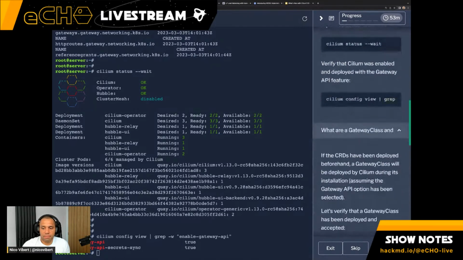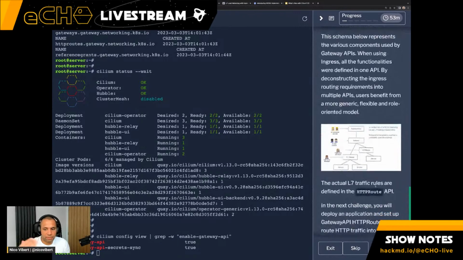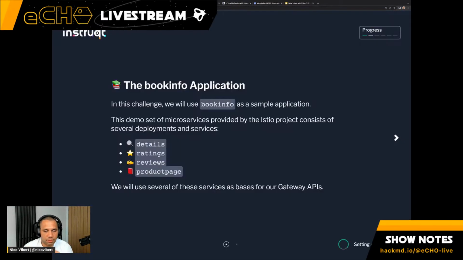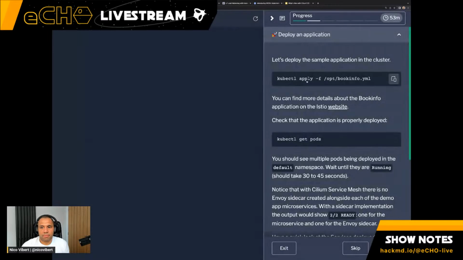And actually, I'm going to skip this, but if you want, in the lab we provide a bit more explanation about what the Gateway API actually is and how it works, using this split of the gateway and the HTTP routes, for example. So for this lab, I'm giving a very quick demo of what we're using for our sample application that we're going to route into. It is Bookinfo, which has, I think, been deployed by the eBPF team.